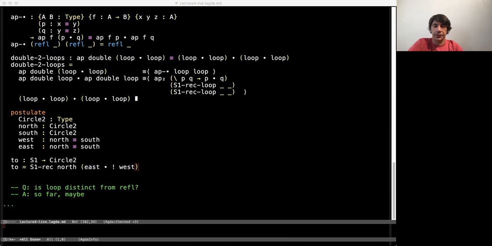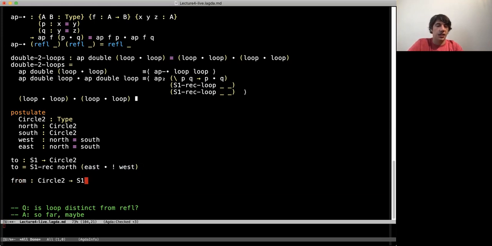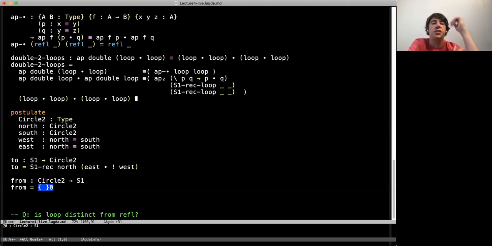And so if we want to go in the other direction, then what we need to do is map out of the 2-point circle.